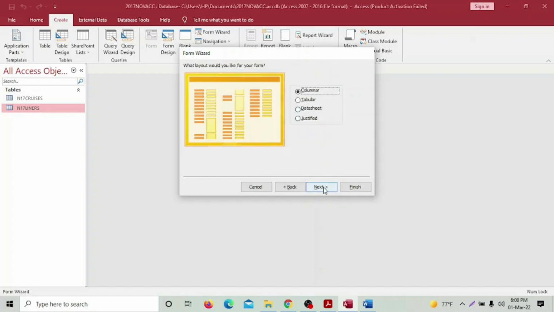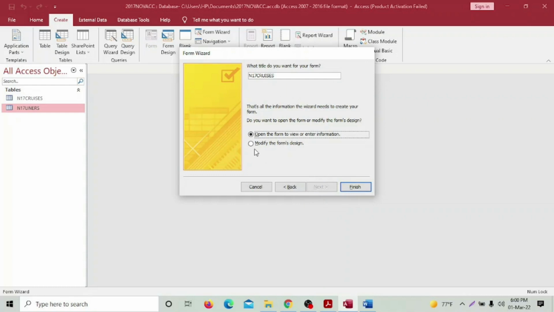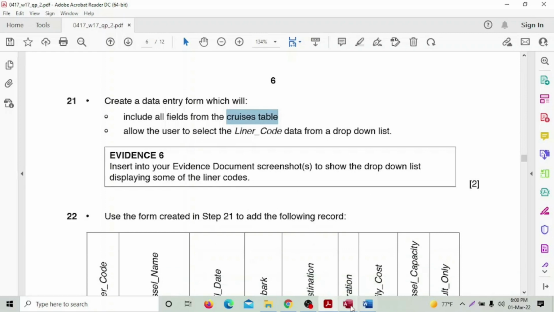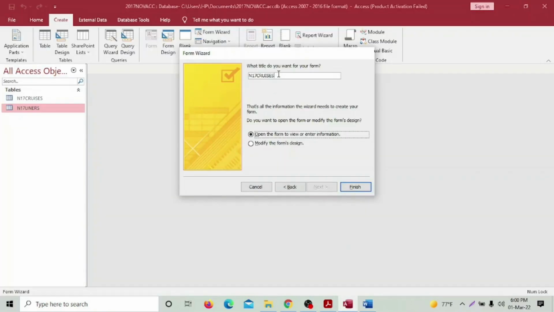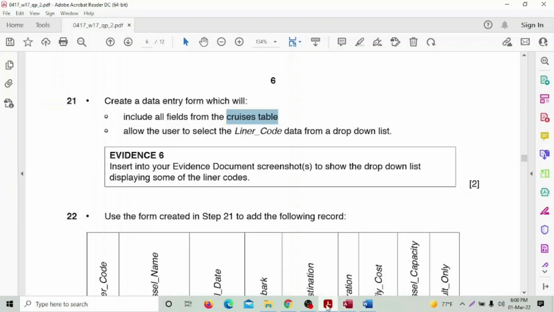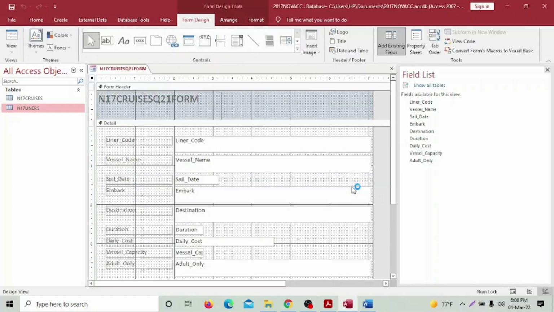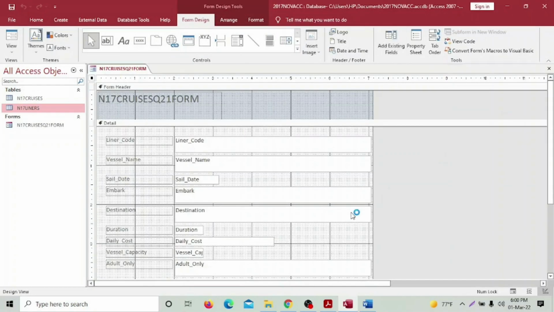Next, it's columnar. Fine. Then what is the title? Nothing is said, so we'll select our own title. I'll take question number 21, form. Okay, then modify the form's design. Finish. Yeah, this is what we got in the design.